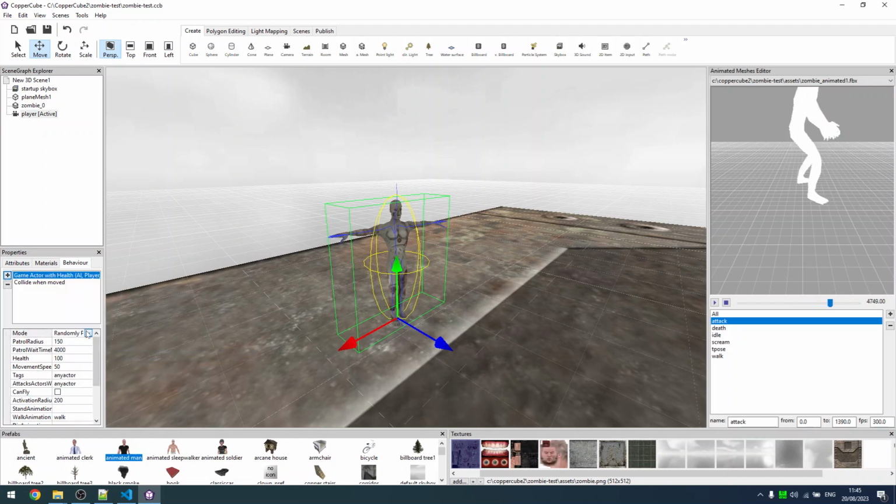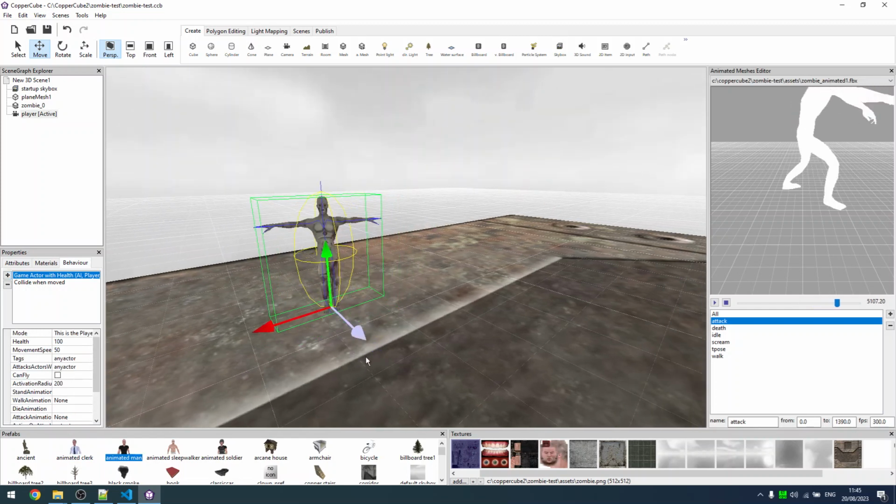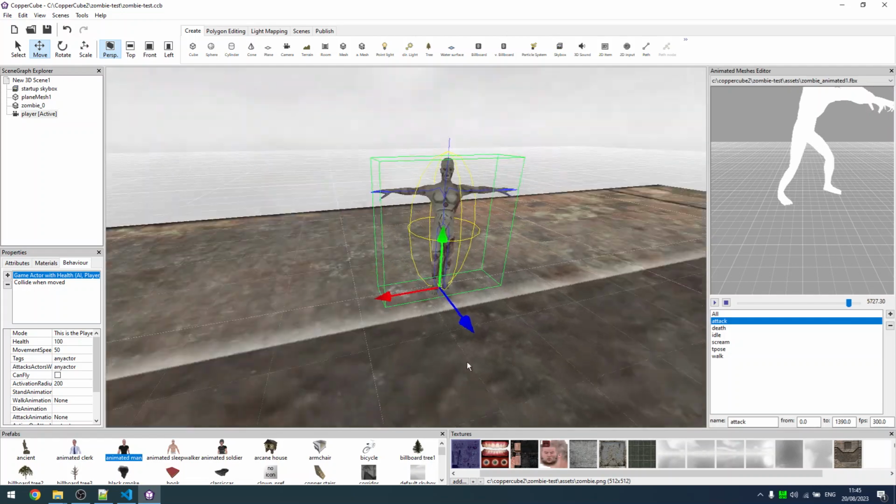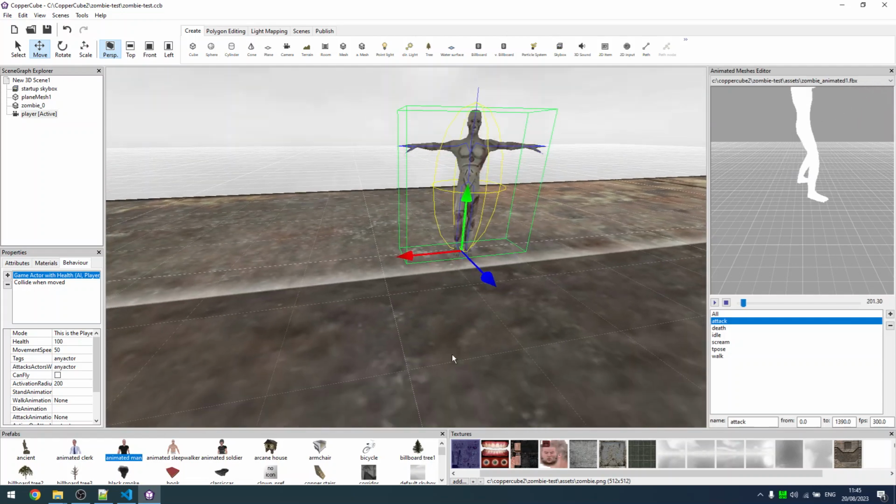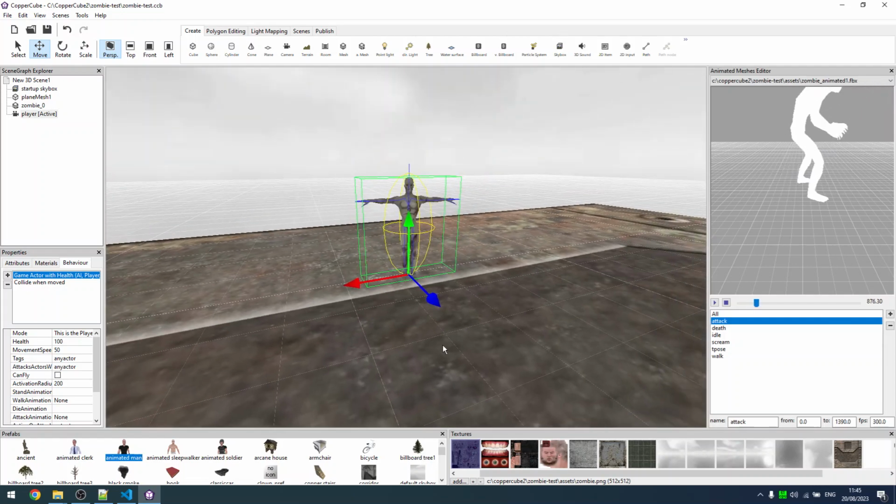And the other thing which we are going to be adding, we will add game actor with health, which is also a default behavior, and we will say that this is a player, and we will remove all the animations here because we don't need them. Not now. How do I remove it completely? Is there a way? Okay, I think it doesn't matter, to be honest. I think it will work that way, I hope. Or we can just adjust it later. The idea is that it shouldn't play any animations.